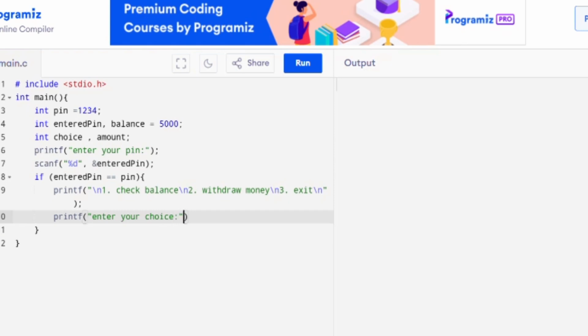Next, we display a simple menu with three options: check balance, withdraw money, and exit. The user enters their choice, which we store in the choice variable.